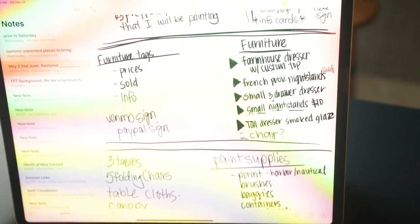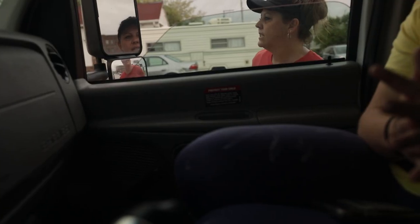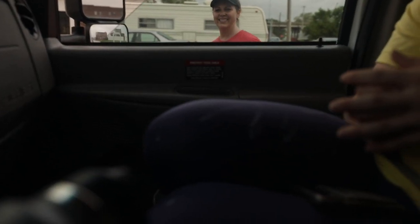We are good to go. I made the list. Everything on the list is in the truck, so we're gonna go with I got everything on the list. We have arrived. We're just waiting our turn to see where our booth is, and then we'll hop out and get some things set up. Go ahead and take 3 spots right there. Yep. Thank you. Thanks. Sweet.